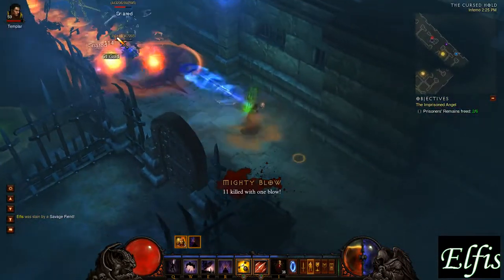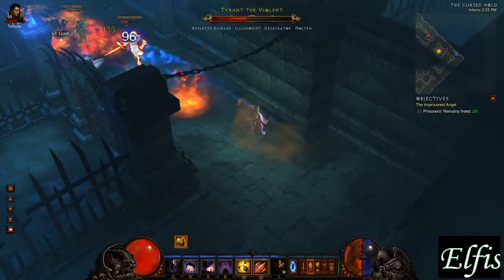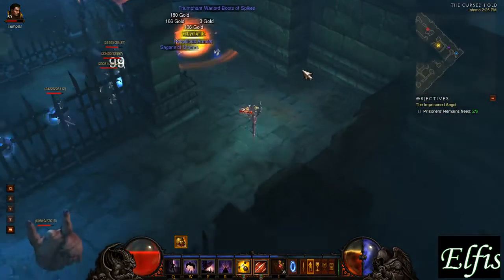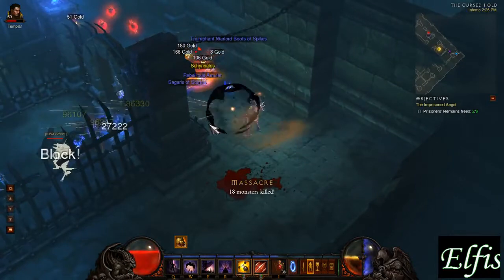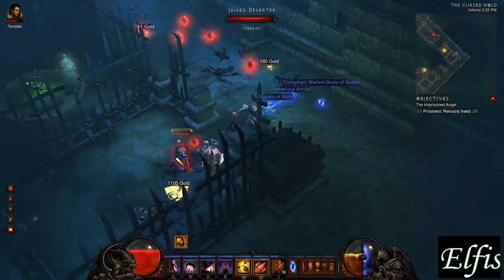I hate this, reflects damage. If you watched my other games, I was telling you, everything in Inferno spawns with reflects damage. It's the most infuriating thing ever, but gotta love that permastun again. And shooting through the doors. Those are cool too.